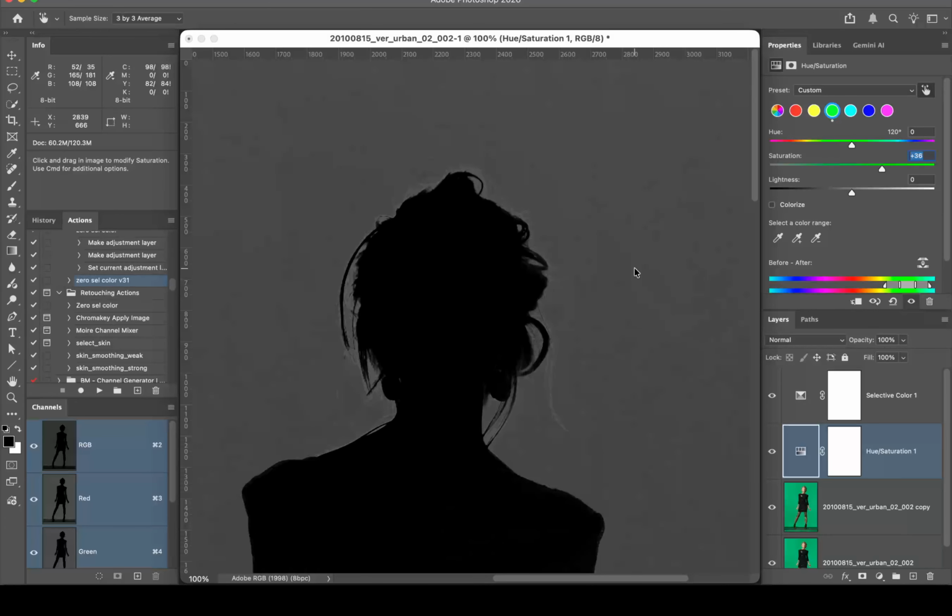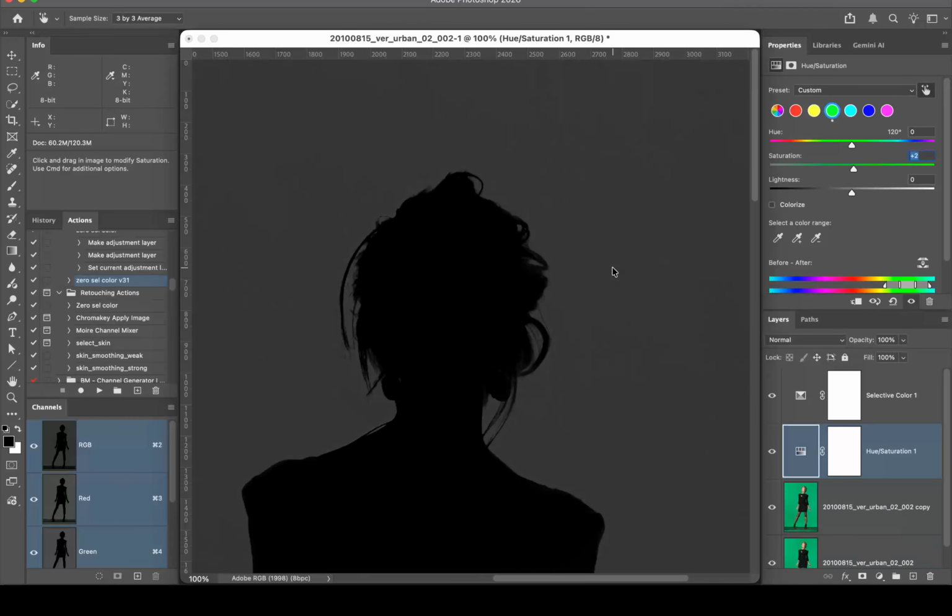You just need to watch the hair. The minute it starts getting too light, like I can see it right now, you've gone too far. So back it off so that you don't see any of those little hairs going white. And to be honest with you, that means I'm going to get very little saturation move out of this. I've got a +2, +3 in my saturation. I can't hit this any harder. It's actually done all its work.